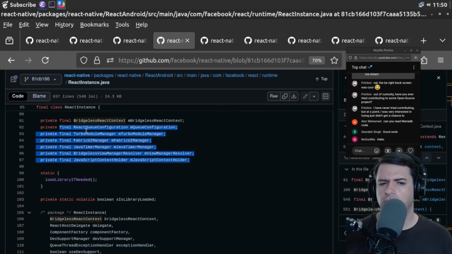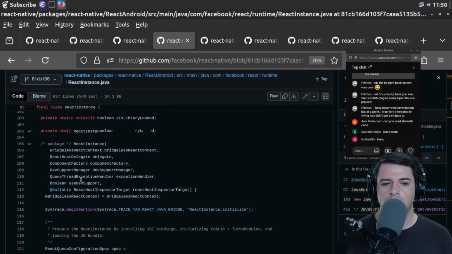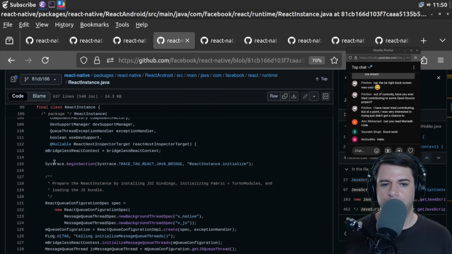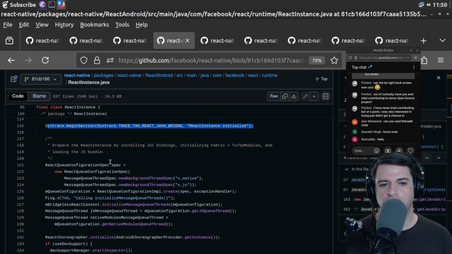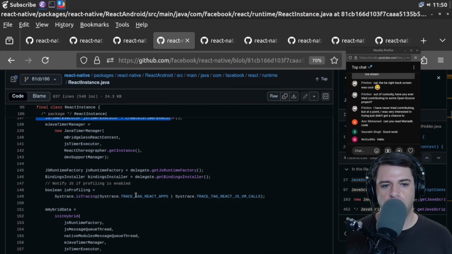I don't know if Fabric is an Android thing, but something about the UI. And then this looks like some constructor. And some sys trace, begin section. I'm guessing that's program tracing. We're going to configure some queue. And we have a timer, and more timer management stuff.